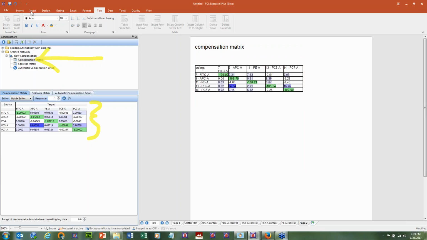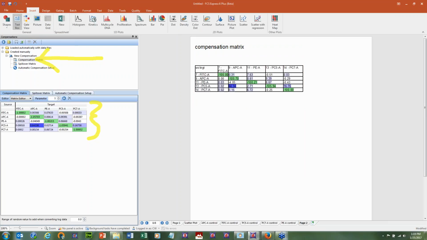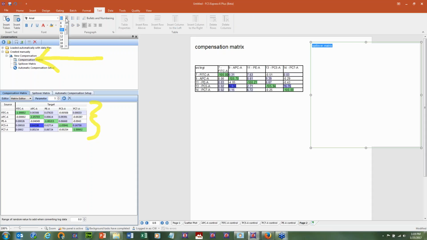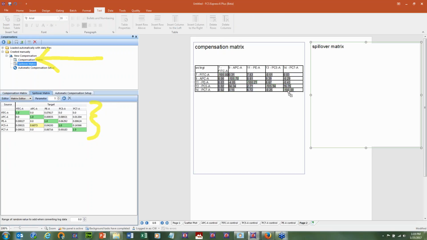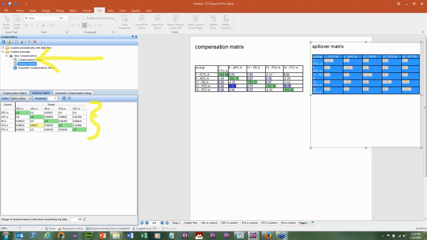Okay, and we will put in another text box and put in our spillover matrix right beside it. So I'm just dragging and dropping this over to the text box.